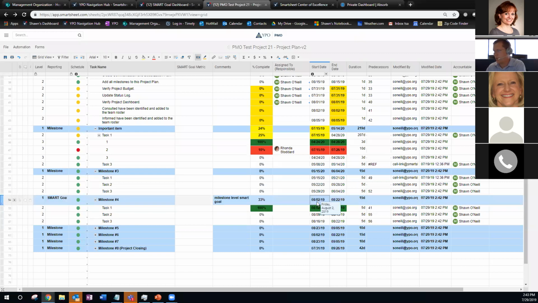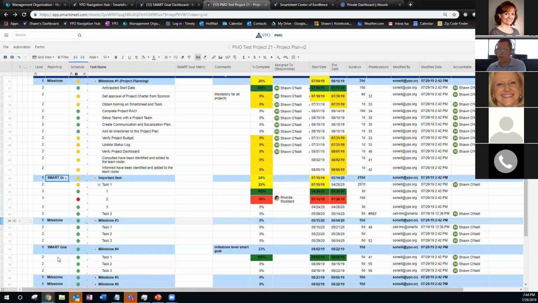These dates will also get rolled up. So the start date on this particular one is the 2nd. So if you have multiple, say this was also a SMART goal that's being rolled up to senior leadership, then we have that one. So we're going to have both of those show up as SMART goals. And we've got a percent complete on that one, and we've got a percent complete on that one, along with the dates associated with those projects or those milestones. So that's how. And as far as measuring the metrics for the SMART goals, where do I enter that information?